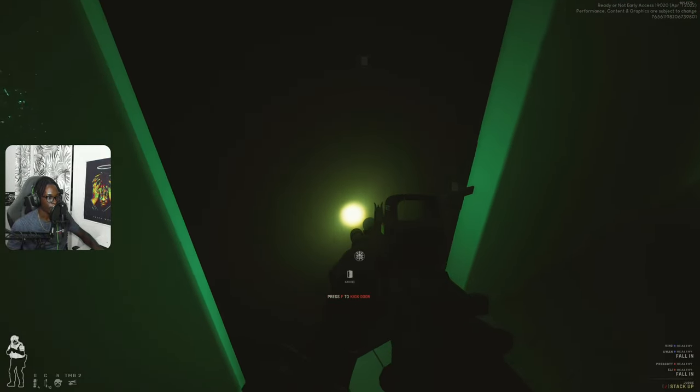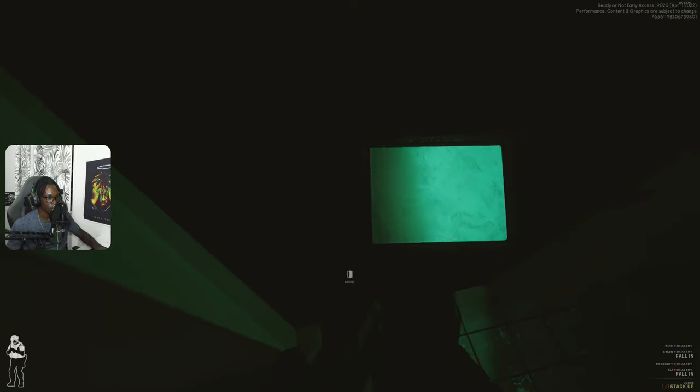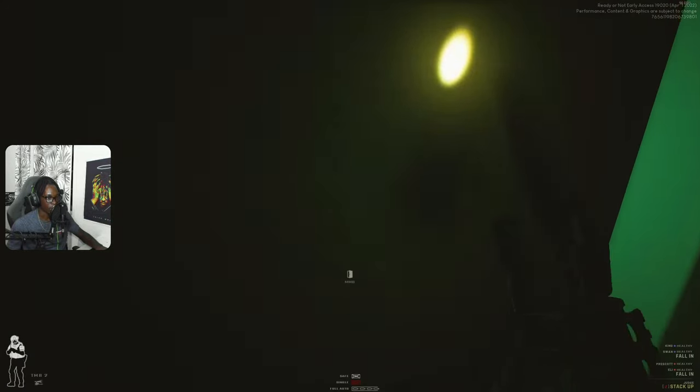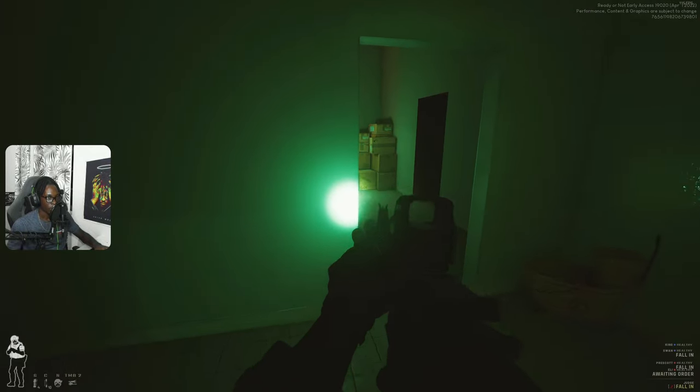Alright. Let's look under this door. Do we have anybody in here? Is there any traps on the door? No, there is not. So, they're shooting at somebody.